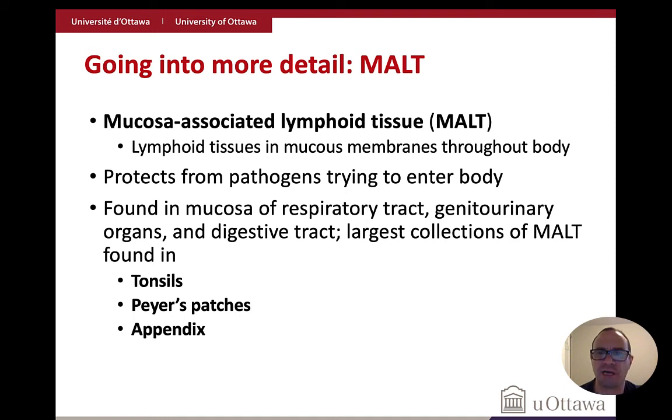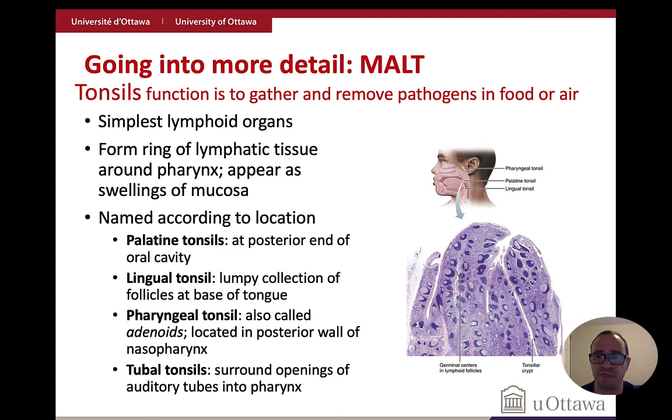The next tissue that we're gonna look at, again, number one was the lymph nodes, number two is the spleen, the second one is the MALT. MALT stands for mucosal or mucosa-associated lymphoid tissue. And this is basically more diffuse lymphoid organs that are throughout your entire body. And again, the point of these is to protect you from pathogens that are trying to enter your body. So where are these? These are in areas where those pathogens might be trying to get into your body. So one example is the tonsils. You have the Peyer's patches. These are within the intestinal area. And you have the appendix. So we'll just touch briefly on both of those.